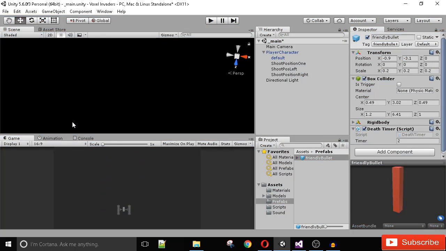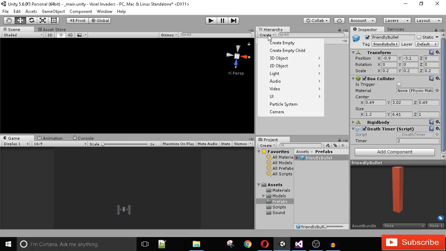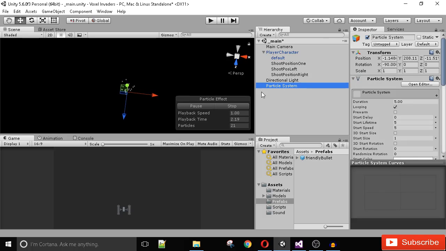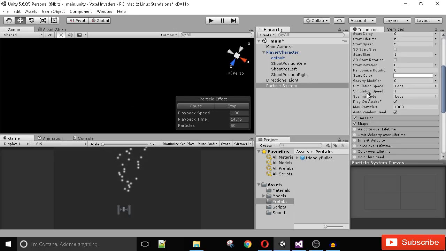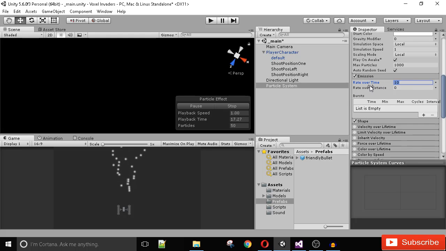Okay, but I also want to create a particle effect before the bullets explode, so we have a better feel. Let's go ahead and create a particle system. Let me just position it properly. I want the emission not to be rate over time, but rather in bursts, so a minimum of 40 particles and a maximum of 100 particles.